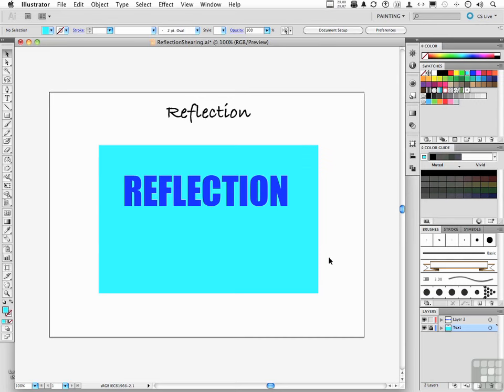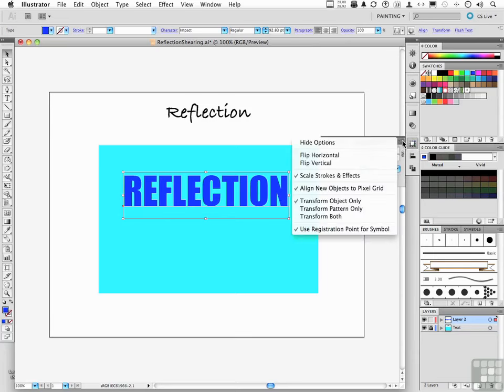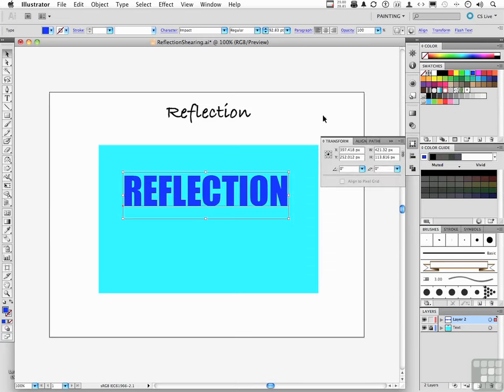on its head. And there are a lot of ways we could do this. I could make a copy of the word reflection, right? I could come over here to this tool, which is our transform panel, and say flip vertical. Boom, you got it. Move it in place, it's all over. We want to use a tool that's designed to help us do this, and that is the reflect tool, which is located right here, bundled with the rotate tool.